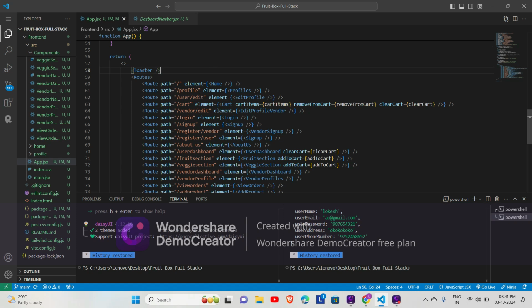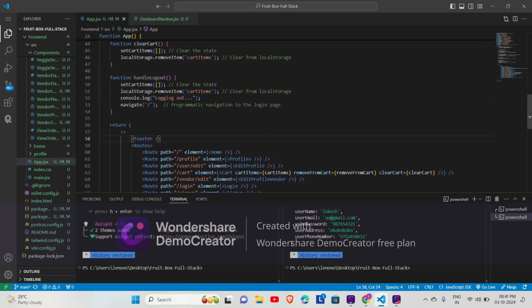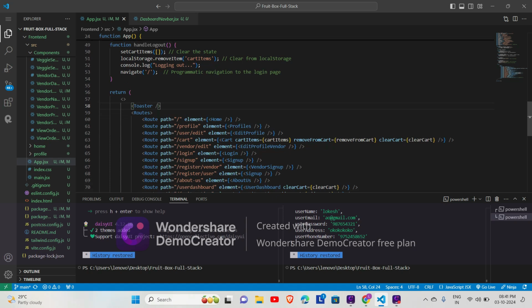Here, Routes means what pages are shown by pressing some elements. App.js is connected to every file in our website. See, app.js is connected to the current page, home, profile, edit, cart, view, vendor, many files here.